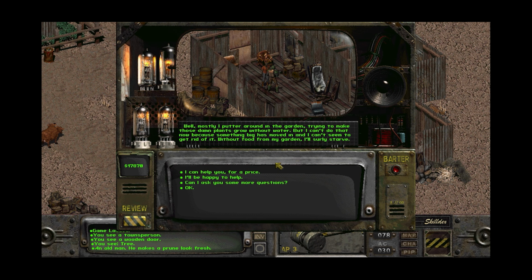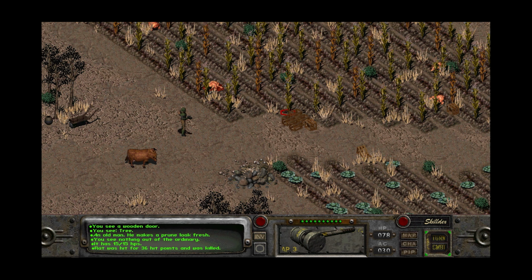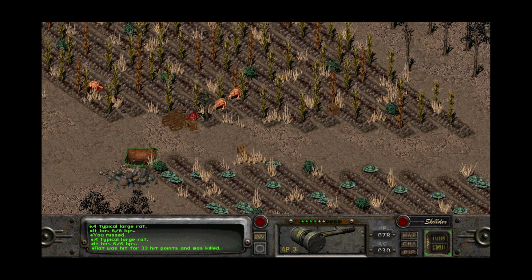The other side quest is for Feral. He will ask the player to clear rats from his garden. We travel to his garden and kill a few rats. Very simple stuff. That concludes the story of Modoc and the Slags.